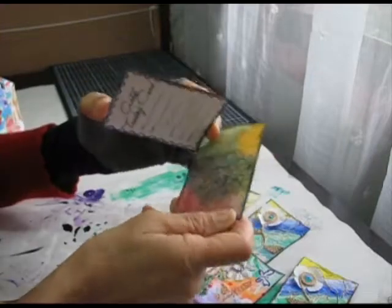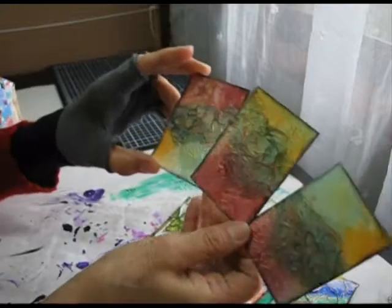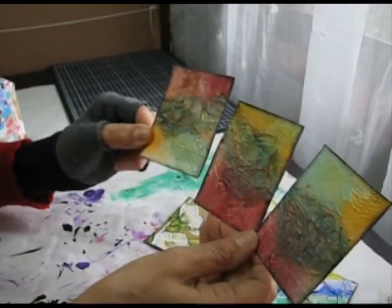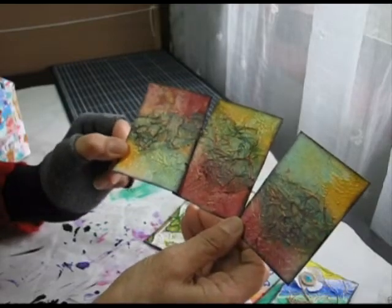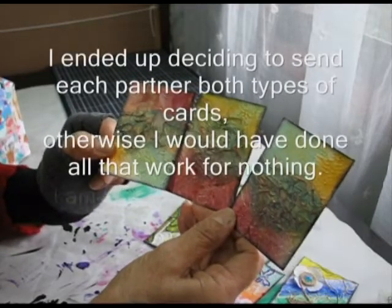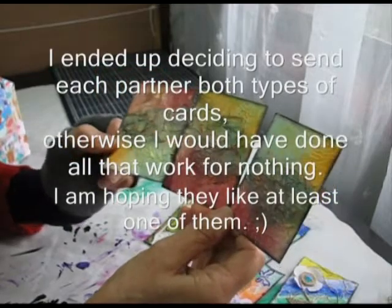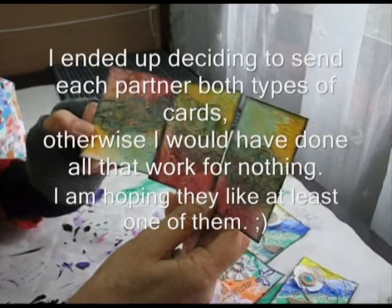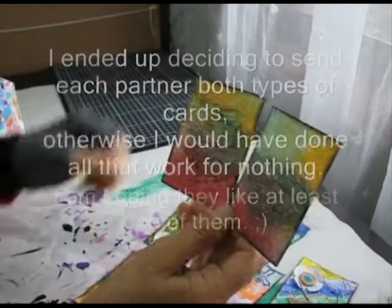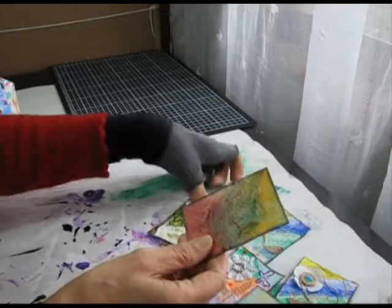So I made 3 of these, and although they're not exactly the same, they're all very, very similar, and I'm really pleased with how they turned out. So I will be sending these to my swap partners because I think they're sort of more appropriate to the swap. So I just thought I'd show you those. They're all my ATCs that I've made.